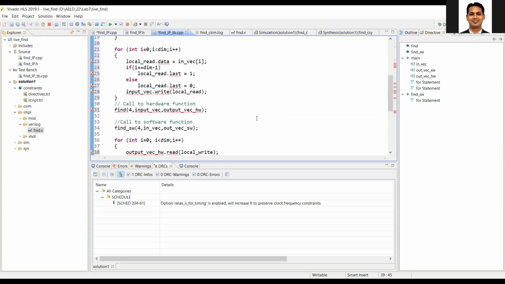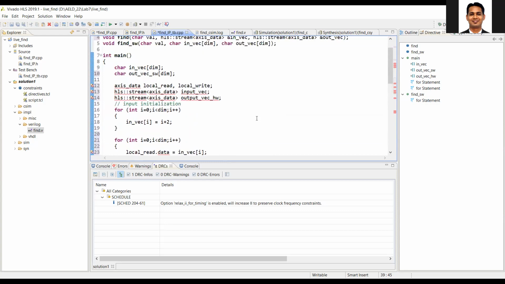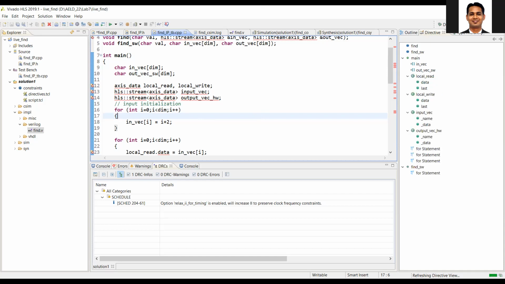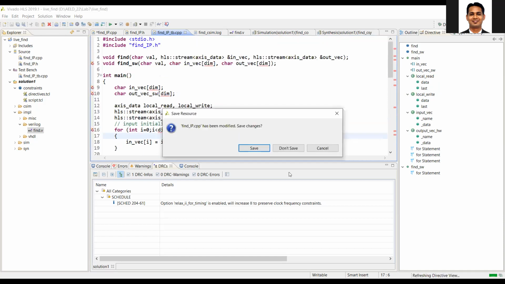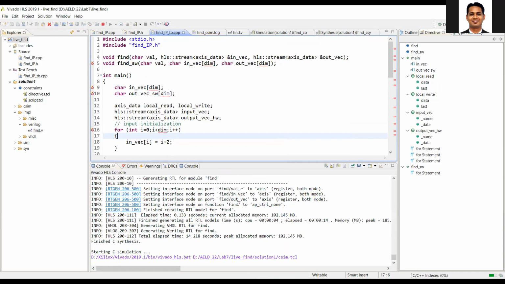So basically, whatever we did in the stream interface changes in the code, you need to appropriately generate the input in that format for our hardware IP in your test bench. So with this, we are done with the code. So now let's do the run simulation. Save the changes. Okay, click on OK.